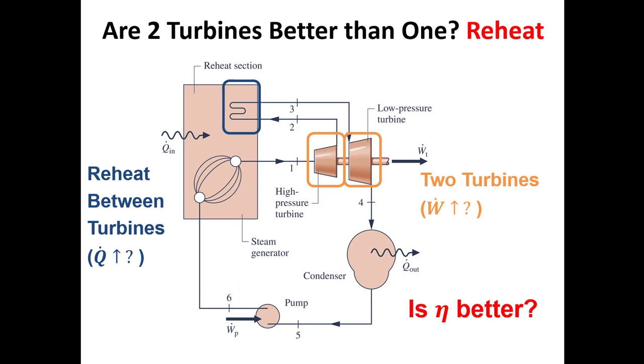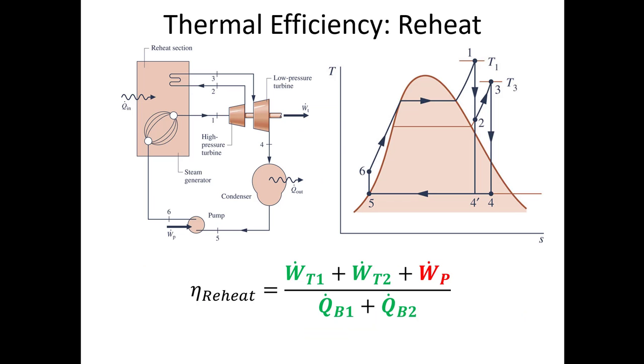So the first way we're going to do that is with something called Rankine reheat, right? In this case, we're going to add a second turbine. So we have a high pressure turbine, that's the first turbine that our fluid is going to go through, and then a low pressure turbine. And in between those turbines, we're going to take our working fluid, run it back into our boiler or steam generator, and we're going to add some more heat. And in this example, we'll see if that improves our cycle efficiency.